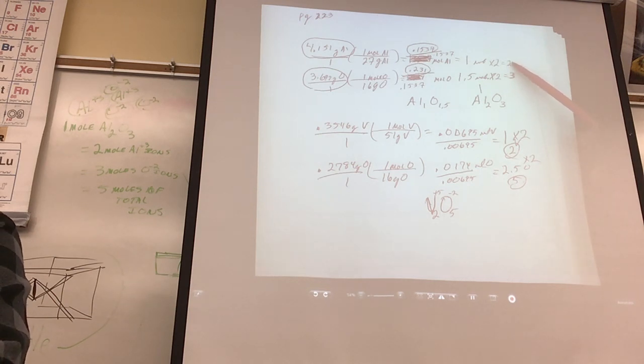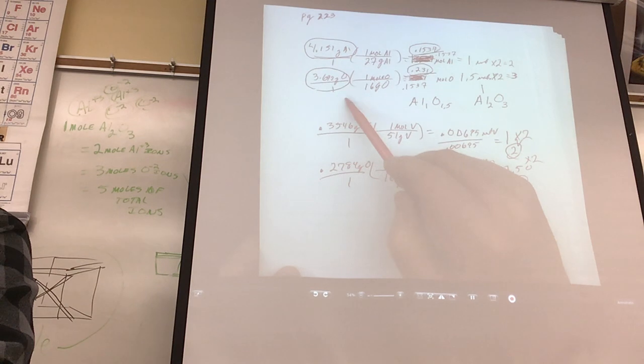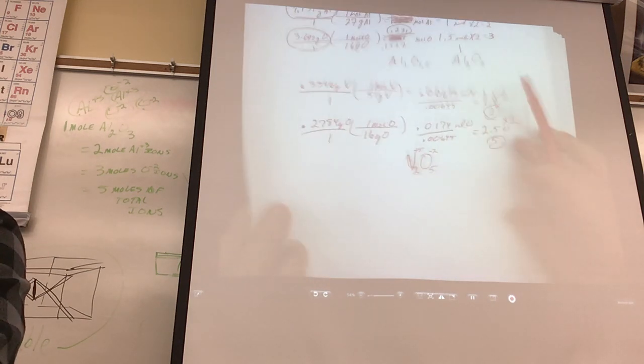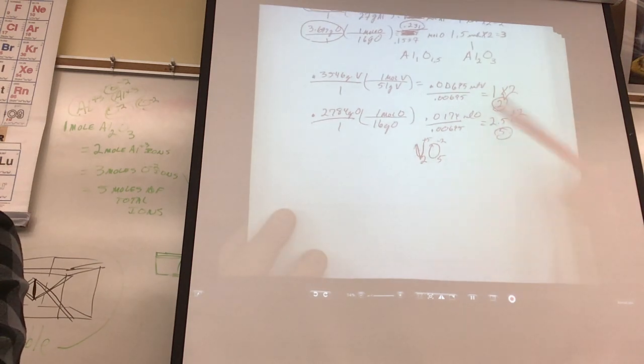Yeah. I know how many grams I had, I know how many grams of this came in it, and I finally know what this is. I know for every 2 aluminums, it'll form bonds with 3 oxygens. I know the formula for aluminum oxide. Okay, here's the next one I had, and then we're going to get done with the review, okay?